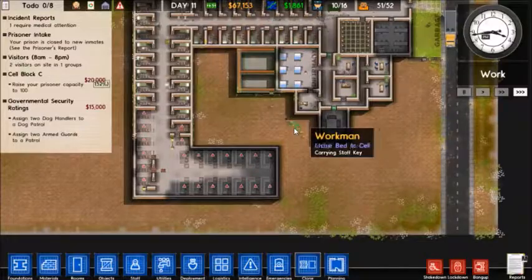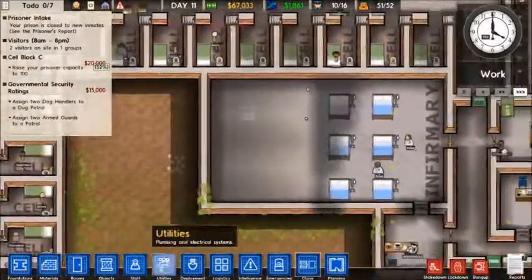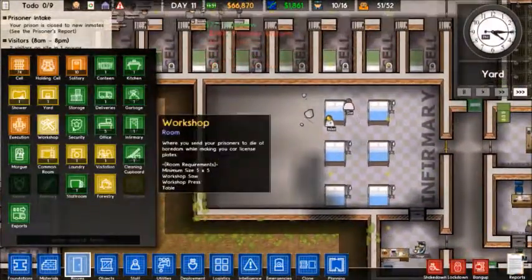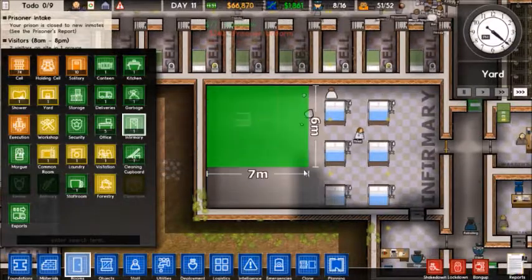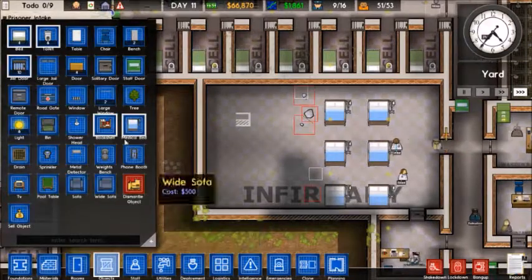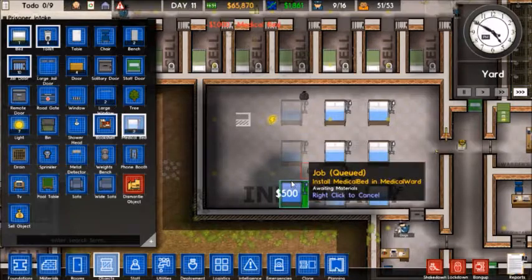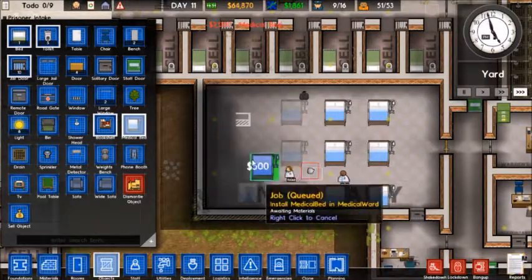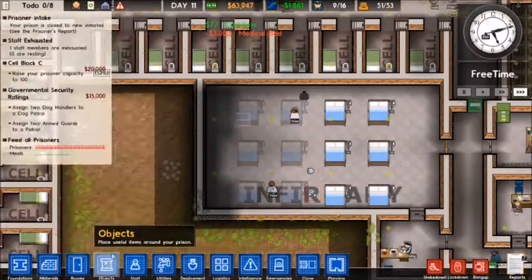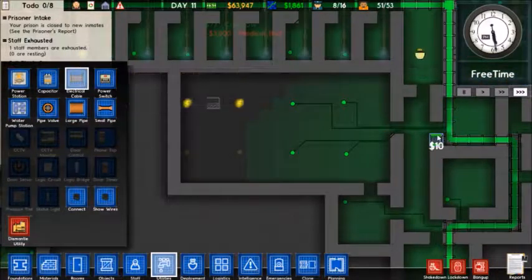Okay. So they'll build up those cells. Oh, one's already done. We can hold 52 people, raise the roof. Beds and get some power over there.